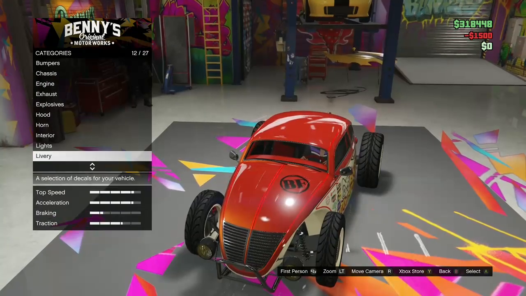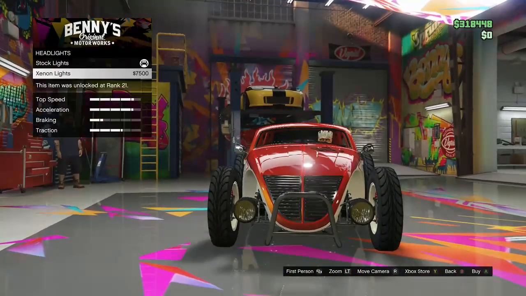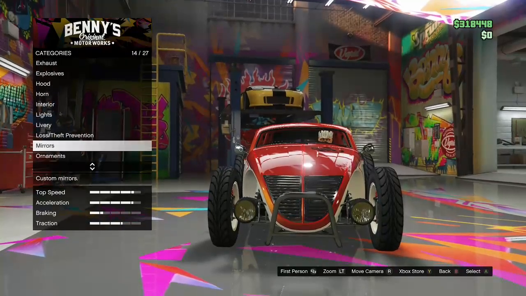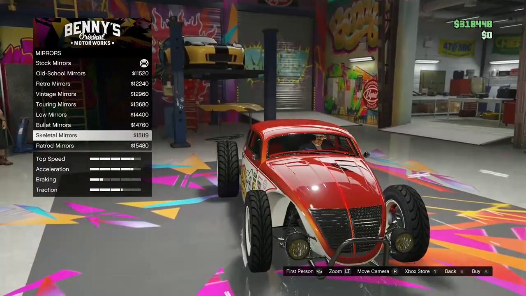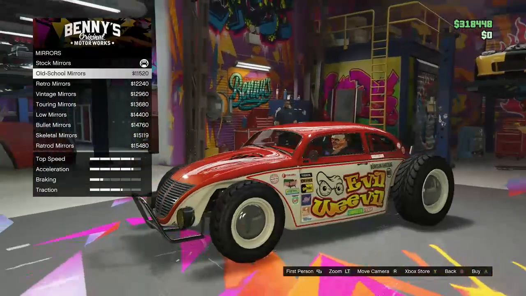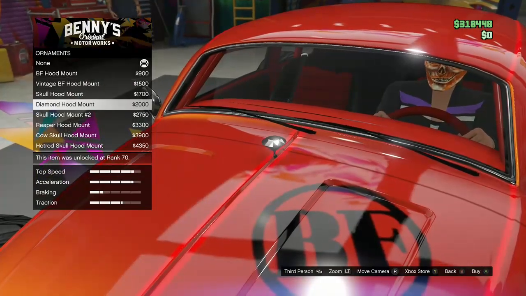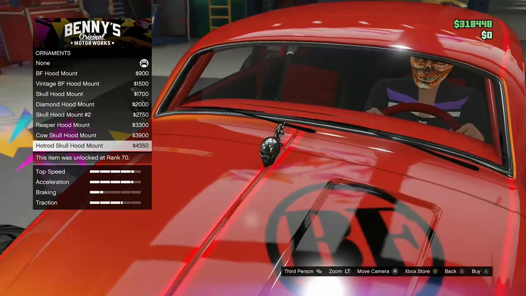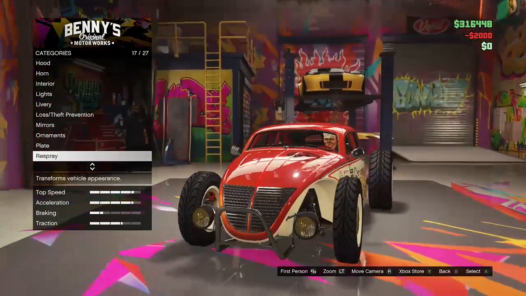We got lights, liveries. Let me see headlights. This is interesting. What I want to know is how this car has no headlights. That's insane. All right, let me see, because I like the mirrors. Oh, I thought you could put them down on the hood. There you go. That's too far, though. I think we're just going to leave them alone, because if it ain't broke, don't fix it. Ornaments. Oh, yeah. You know I'm doing diamonds, because diamonds are forever. Kind of like the flaming skull, no cap, but we're going to do the diamonds. Keep it classy brassy, my boy.